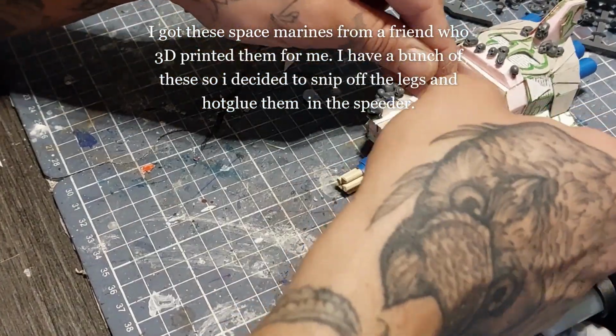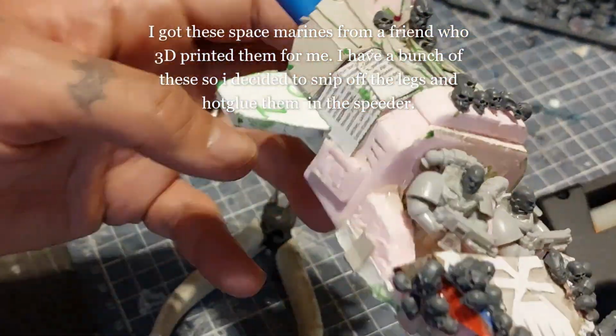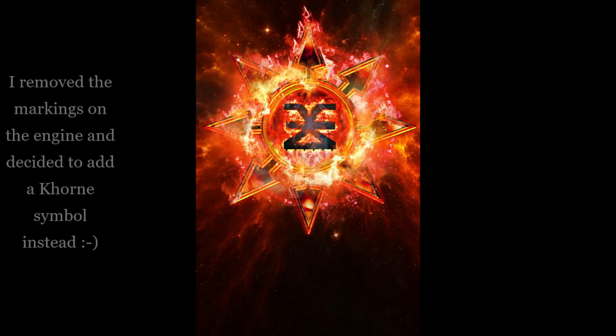Just hot glue them into place. Yeah, we're slowly getting there. Kind of looks very cool, especially with all the skulls around it. Now this step will be different for everyone depending on which Chaos Legion you want to paint yours, or just regular Space Marines. As I said, I'm going for World Eaters, so I can add it to my army.